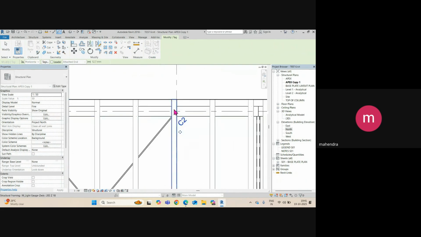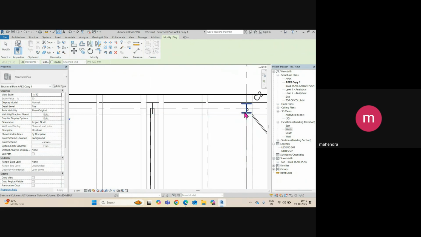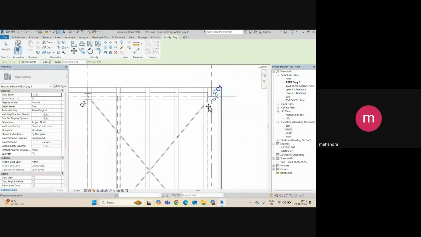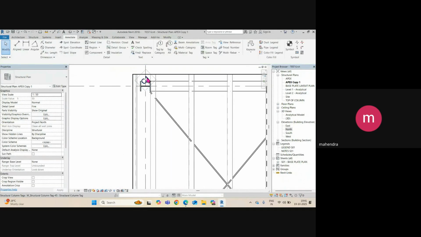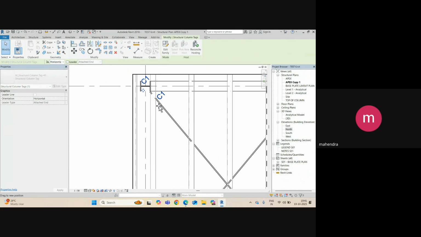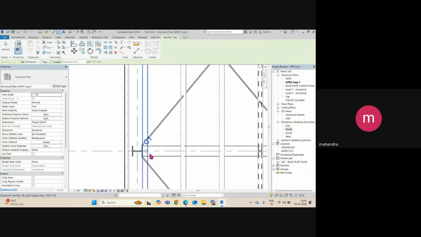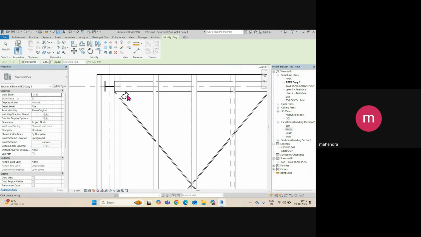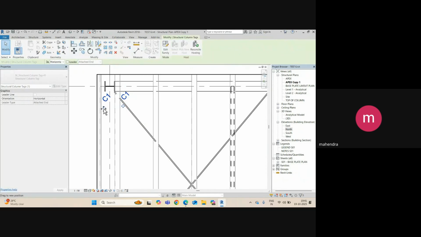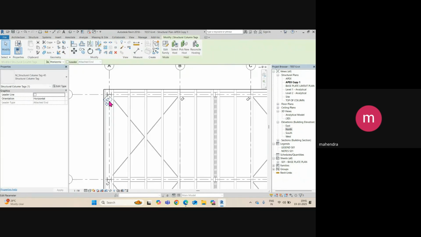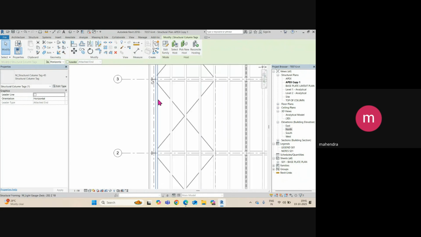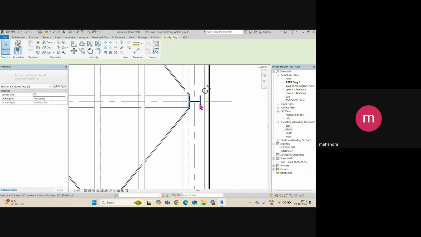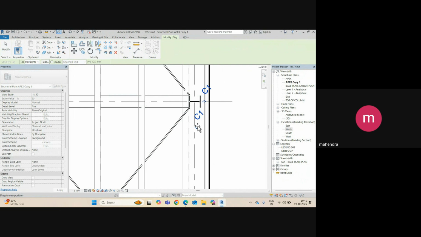So you can add here C2, then you can add again C2 here, then you can add here C2, sorry, C1 here. Okay, so try to give all annotation in one line so it's easy to check. Okay, then this is also C1. So give here C1. Okay, so I will add this C1 here. Just avoid any clashing with other members. Okay, and then here also. TG. So this is your C1, right?